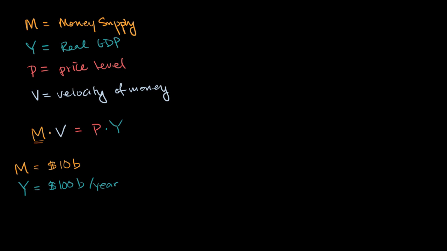And let's say the price level, and this is usually some type of index, this is 1.1. So one way to think about it, if you take your price level times your real GDP, so if you take this product right over here, that's going to give you your nominal GDP. Where if this was 1.0, that would be in reference to some year that you consider your base year. So this would be your real GDP in terms of that base year, and then you would multiply it times this right over here to get your nominal GDP.